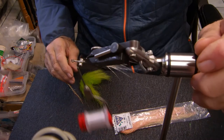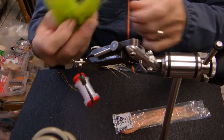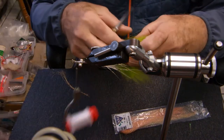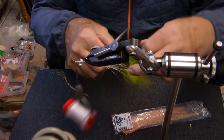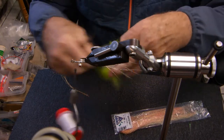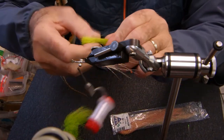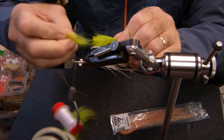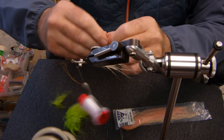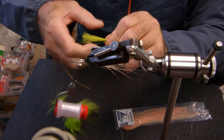Next I'm going to use Green Polar Bear — Chartreuse Green. One of my very favorite colors for chasing Coho, Pink Salmon, and Chinook Salmon off the beaches. Again with the Polar Bear, we're going to really get rid of that fluff — see how much fluff there is? It's a crazy amount. Now if you're a frugal fly tyer, you will take that fluff and make it into dubbing.